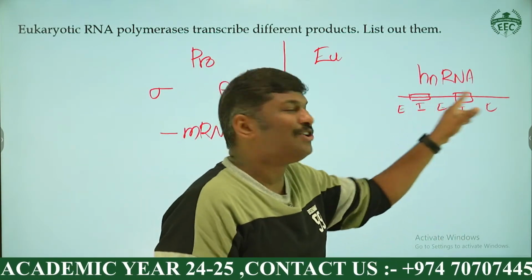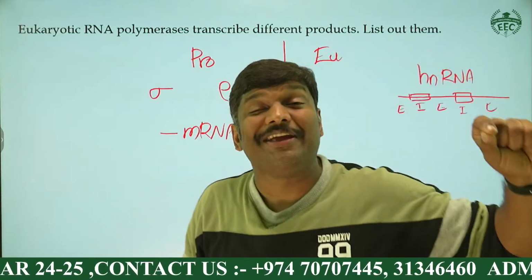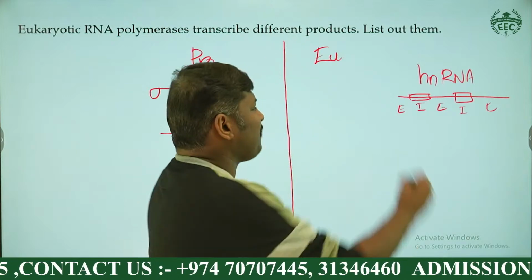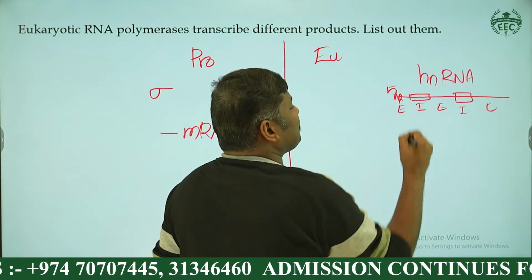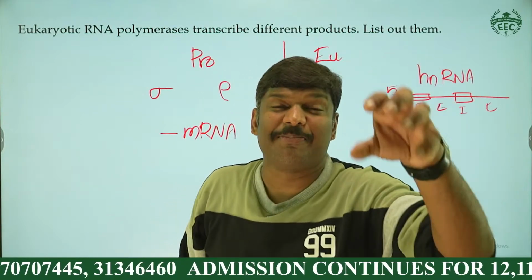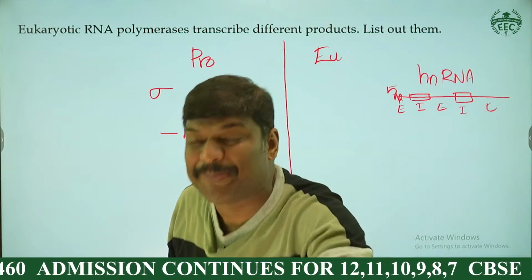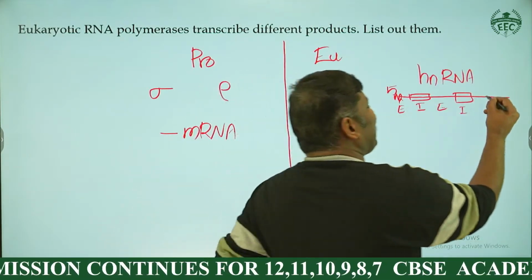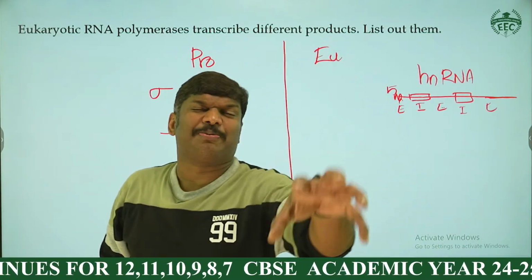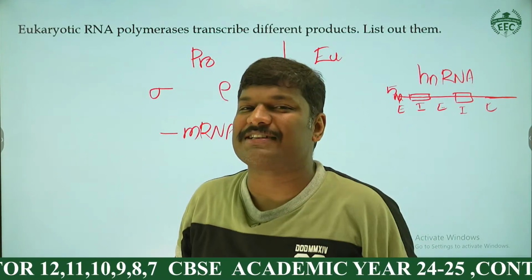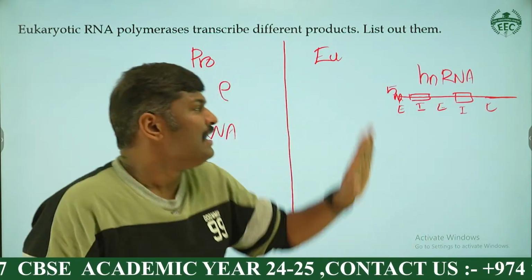Introns are intervening sequences, and they must be eliminated by a process called splicing. After that, 5-methyl guanosine is added at the 5' end. That is what we call capping. And a polyadenylate residue of nearly 200 moieties is added. That process is called tailing. Then only we can call it mRNA. hnRNA undergoes processing or maturation to make mRNA. Okay, so I am not discussing that.